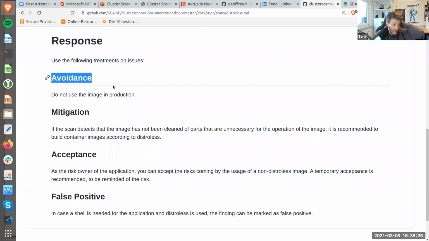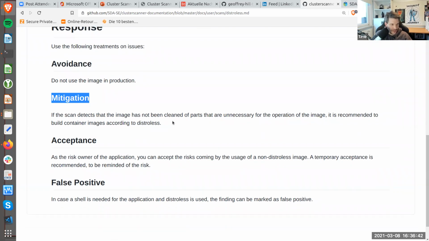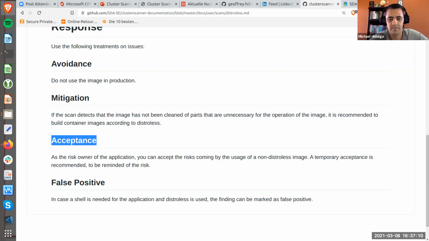One is avoidance, which will often not happen, that you use another image. You can also mitigate it. In this case, you can use the distro image, or you can build one. But another option is that you accept it. And Defect Dojo gives you the option to accept temporarily, for example. You can say, as a developer or a product owner, I don't care about this now, please remind me in 1 month. Then you accept it temporarily for 1 month, and in 1 month it will show up again. So they can decide when they want to take it.